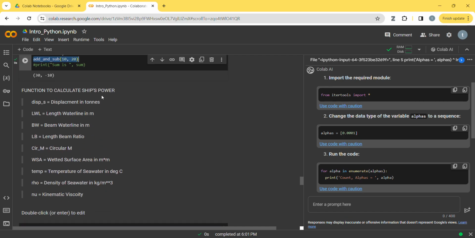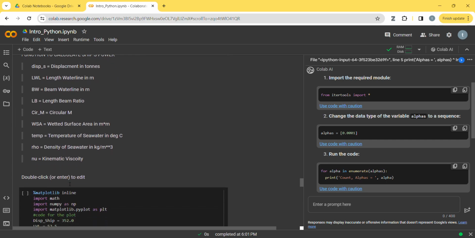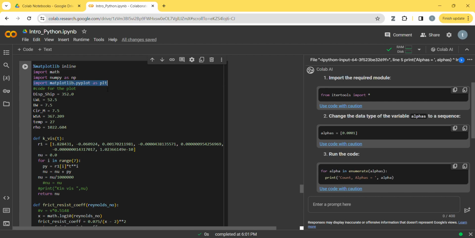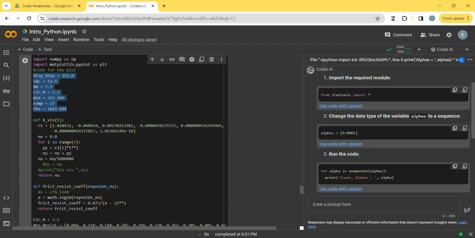So a function to calculate ship power, you have a list of numbers. You import matplotlib inline, import math, import numpy as np, import matplotlib, right? So you plot this first. Code, you have all the ship data, and then you define a function of t. So you have r1 equals a certain function.